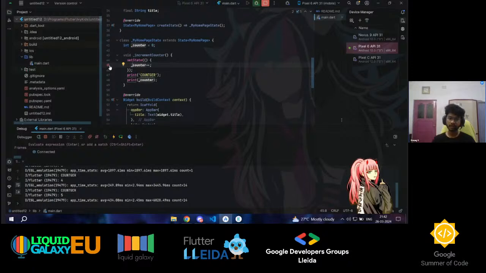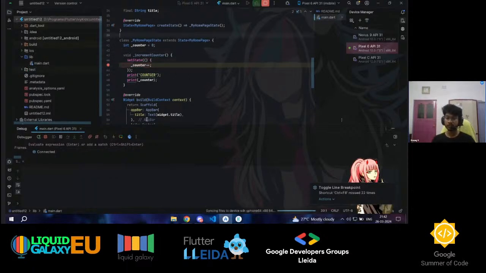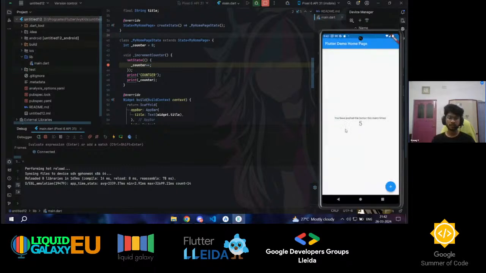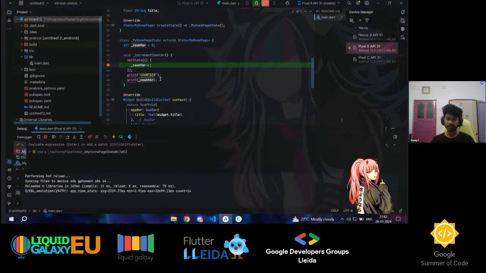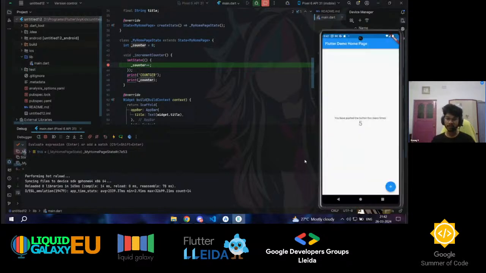Just click on this line number on this console and this color will appear. This is called a breakpoint. So what will happen now? If I click on this button, see, our code stopped and it didn't become 6 from 5.